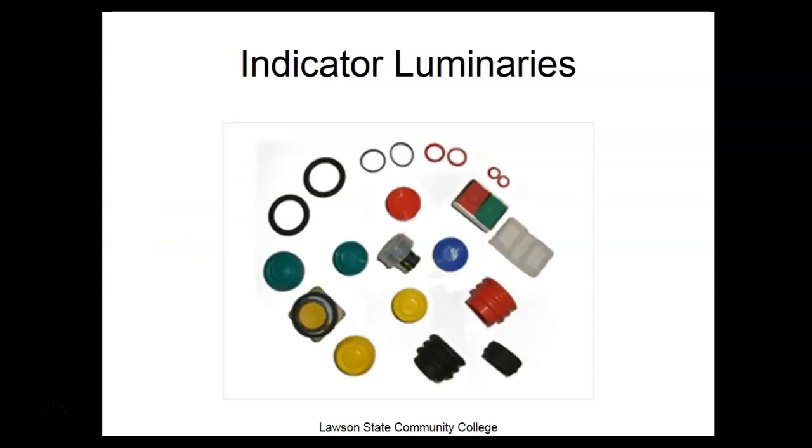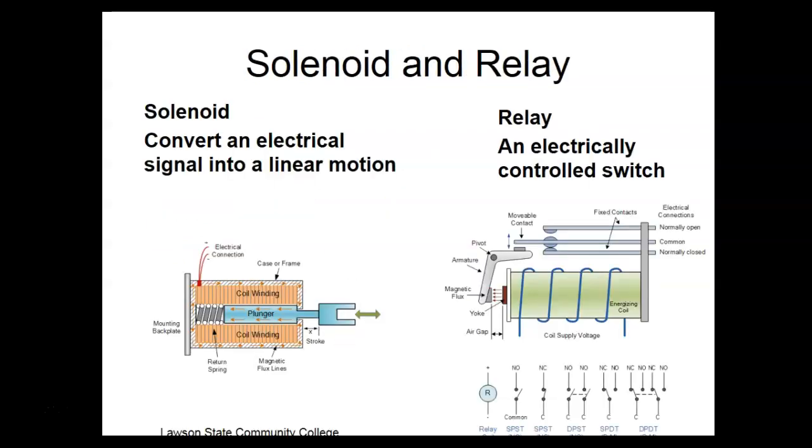So push buttons. These, and I'll show y'all one of these. These are relays. So relays are electrically controlled switches. This allows us to do things. It allows us to touch a little button on my steering wheel to turn on my lights on my car. Well, if you went out on your hood and you opened it up, there's a big old black box out there. And if you pop it open, it's got a bunch of relays in there. So what happens is when you tell it to turn on your lights, it's a little tiny switch that cannot control. And some cars have push button starter buttons on them.